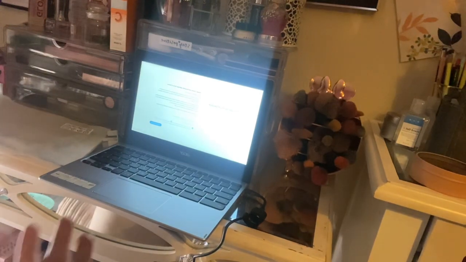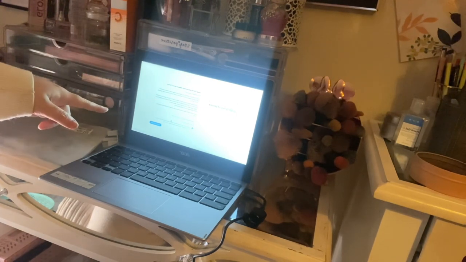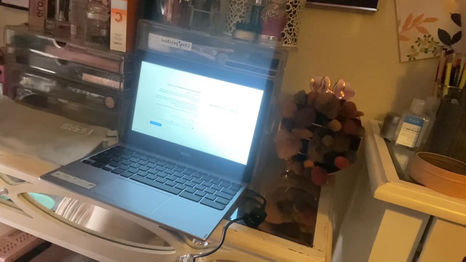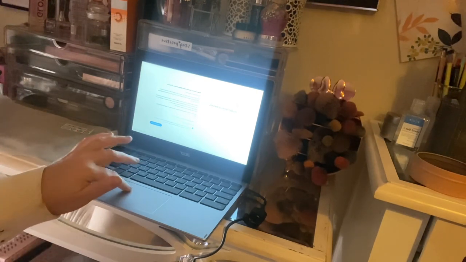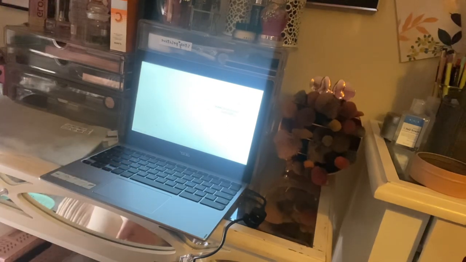Right, so it might be too bright for you to see what I'm going to do next. But once you put your password in, it brings you here. Google Terms of Service. Basically, all it's saying is by using Chrome or Chrome OS, you agree to the Google Terms of Service located, and then it tells you where to go. So you just accept and continue that, and then it'll probably tell you to put your Gmail in, because you need a Gmail account, don't you, for Google Chrome.